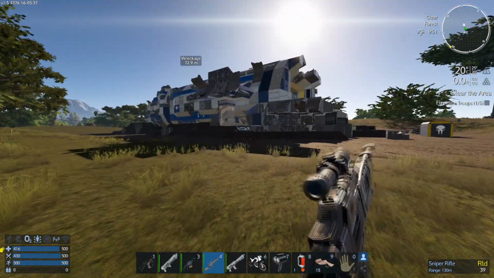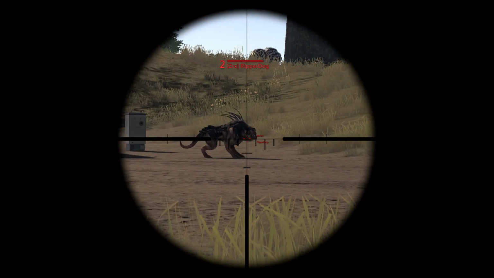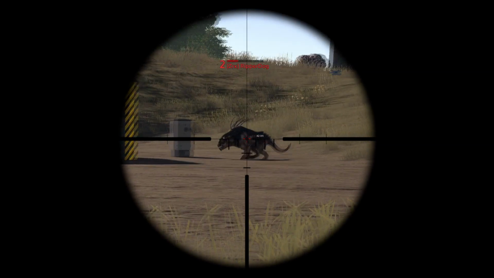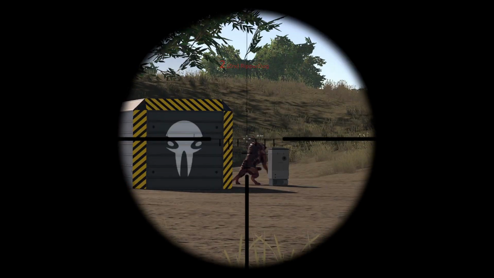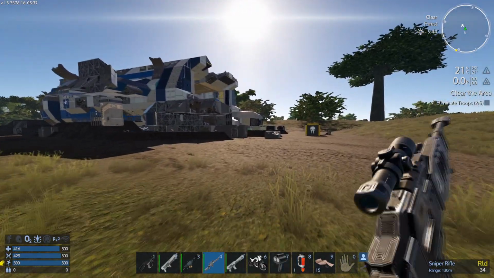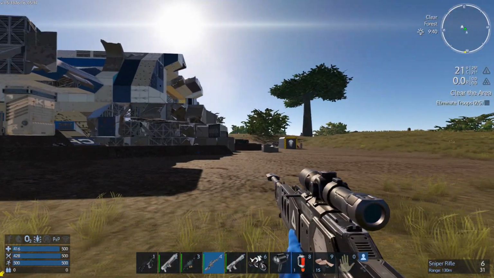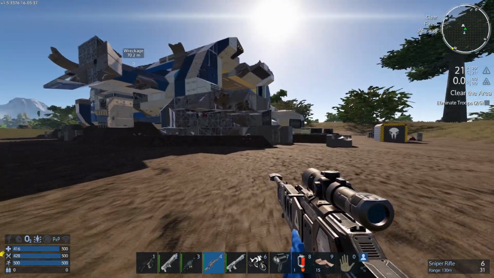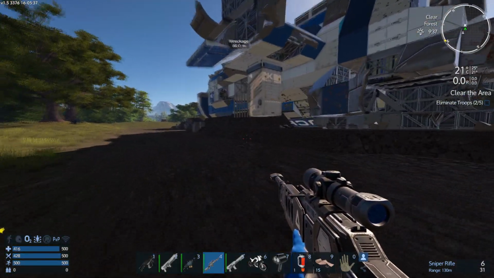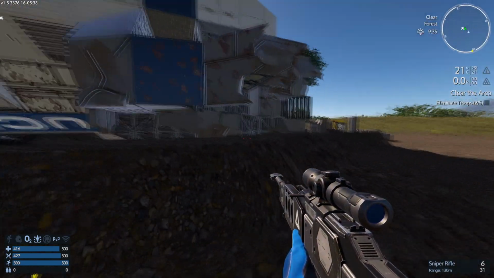Got one. Ripper dogs. Glad I made the... Another one. Just over there. Just around the corner of the building there. I can see you. I can hear you. Let's just see if we can get in close and grab this guy before he disappears. Got a little bit of ammunition.